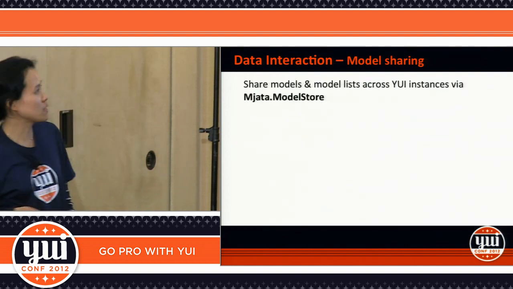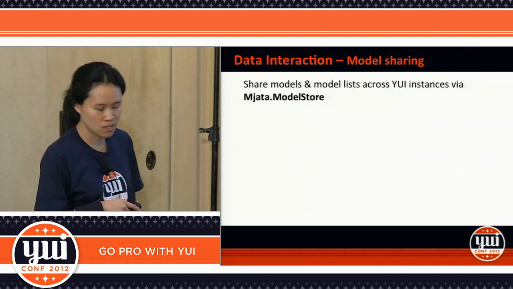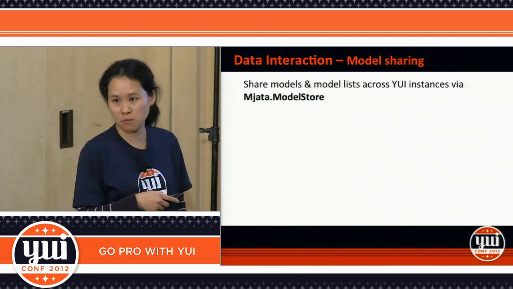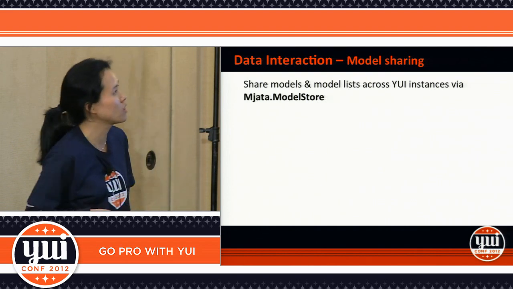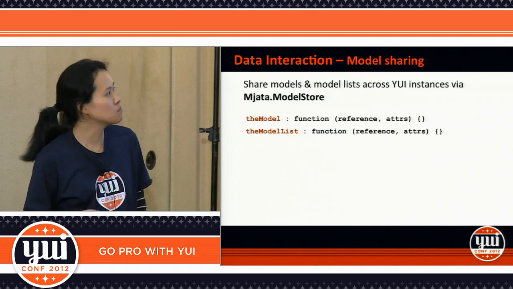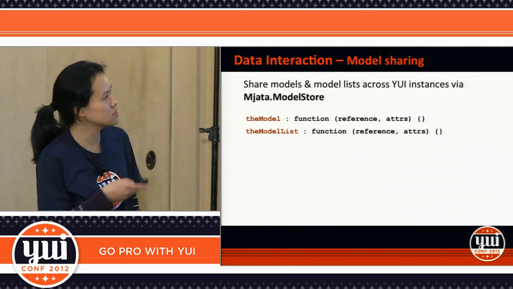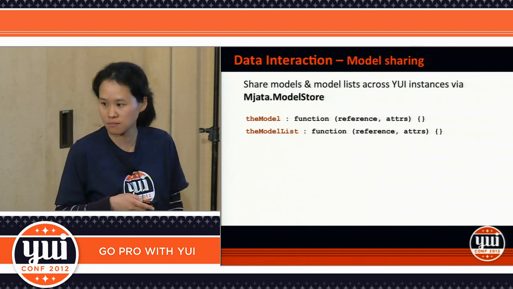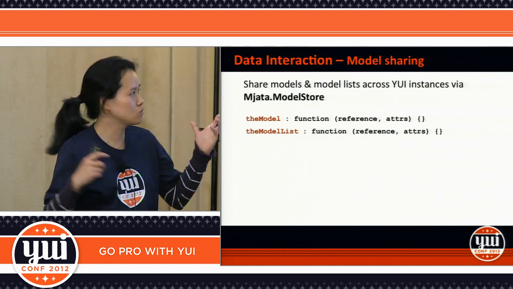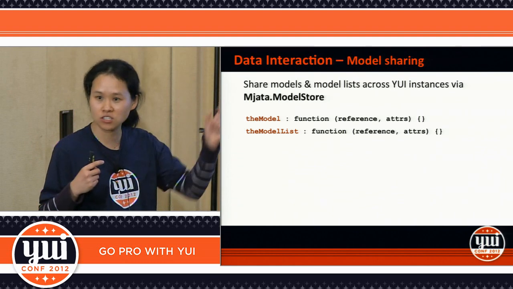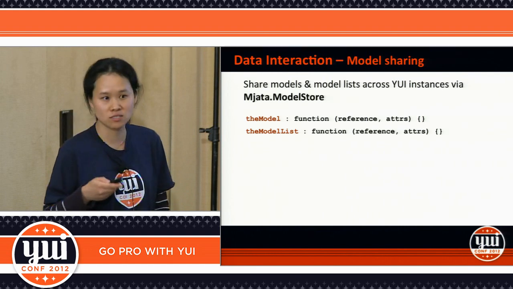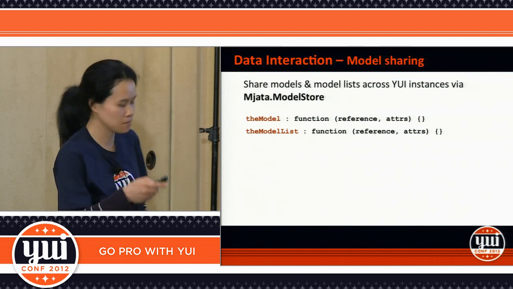The way we did it is, because we looked at the YUI app framework and didn't find built-in functionality for sharing models, we ended up building a model store. It's a simple interface. You just call dmodel with some parameters to get a singleton model instance back. From now on, for all the modules, no matter where I am on the page, I'm going to use the same interface to get the data back, and the model store will take care of the rest to make sure the instances are shared.